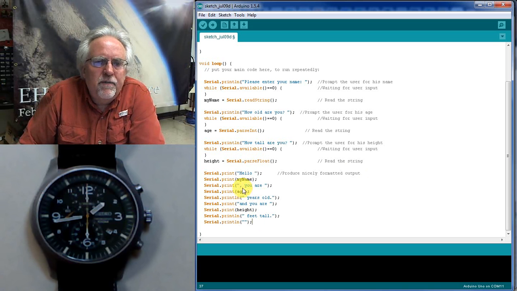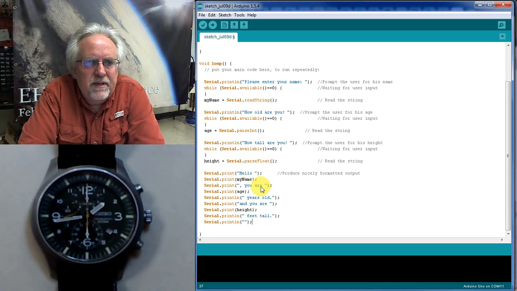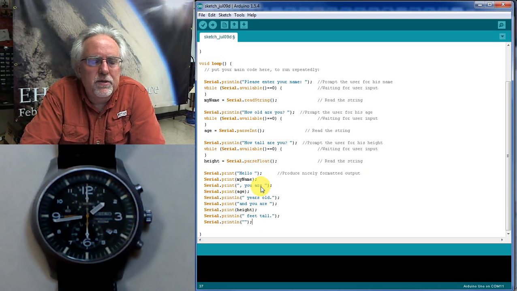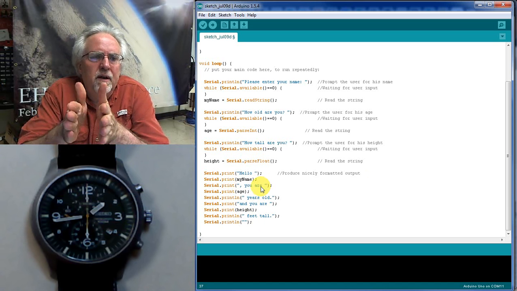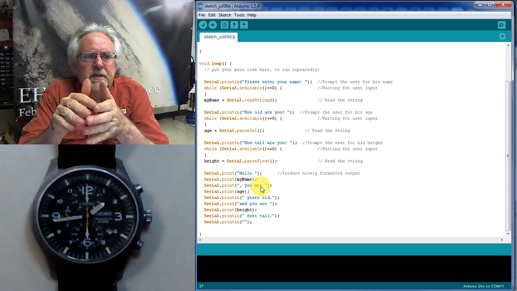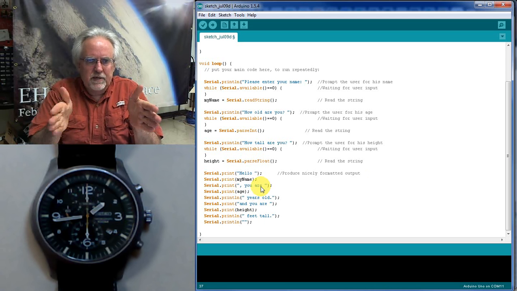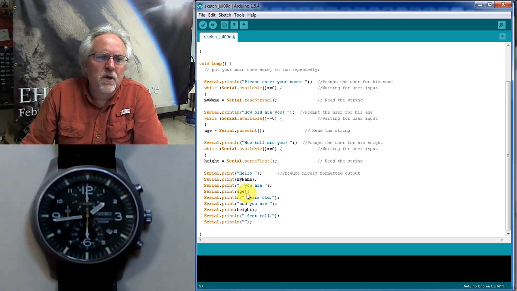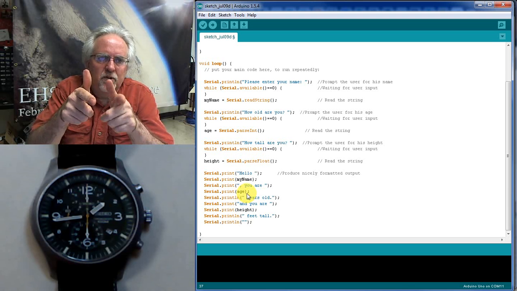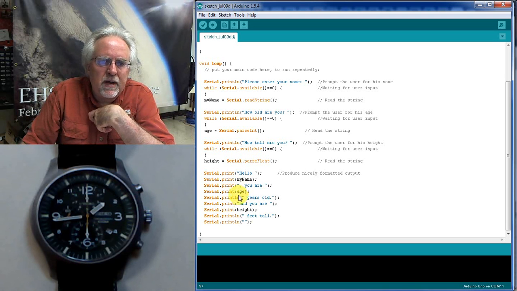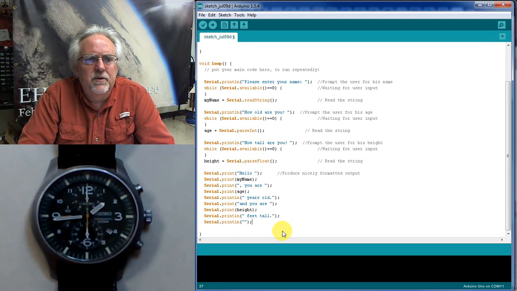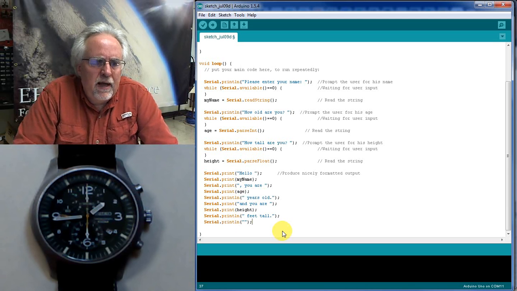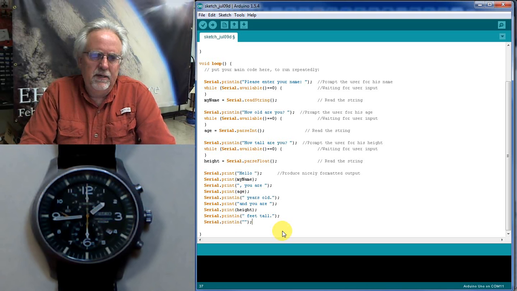Also notice that I've been careful to put my white spaces in, and one of the things that I count off on when I come around and grade your work, and other people, if you're taking this online, other people are not going to like it if you're not careful about formatting your output where it's easy to read, and that means make sure that you put your white spaces in. Like if you say I'm 33 years old, you don't want to say I am 33 and then the Y without a space. You've got to put that space in there or your formatted output's not going to look good. And also sometimes just printing blank lines makes it easier to read as well. And so nice formatting is actually something that I grade on. I want to see something that's nice and easy to read.